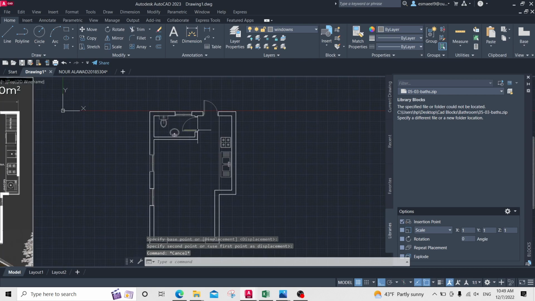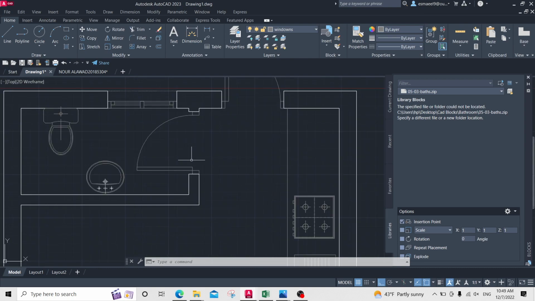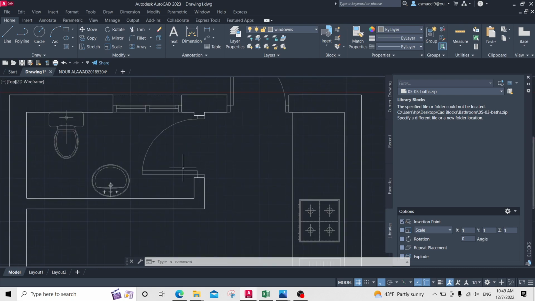Something like this. Yes. Even we could put this door a bit in here.